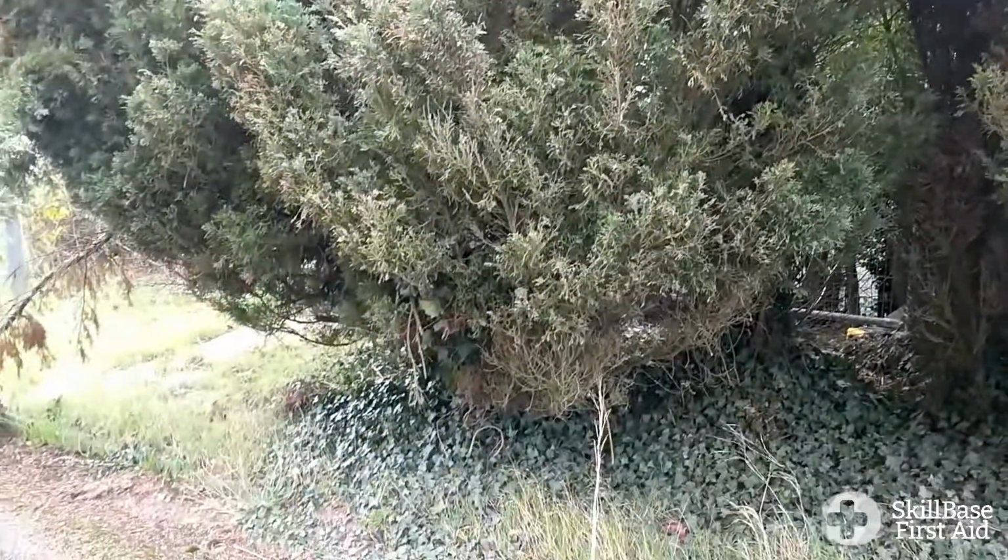Now, everybody asks us, what does a heart attack look like? Everybody's used to seeing what we call the Hollywood heart attack on TV, which is when your casualty all of a sudden grabs hold of their chest, starts to feel really poorly, and drops away to the floor. Now, unfortunately, heart attack doesn't always look like this. It can present very differently between men and women, and the symptoms can vary drastically between casualties.